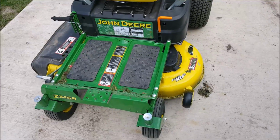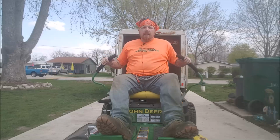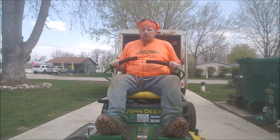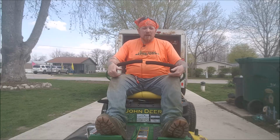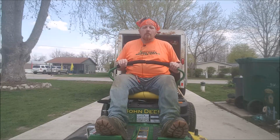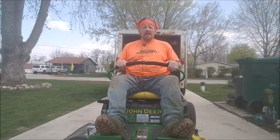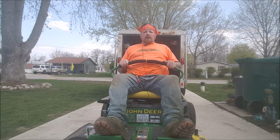I do like that I don't feel so cramped on this thing. With my Cub Cadet, because I'm a tall guy, I'm about 6'3", somewhere around there, when I go forward at full throttle, the bars always hit my knees. I always had to wear tennis shoes to make my legs a little shorter so that I could actually go full throttle forward. With this, I don't have that problem. But again, with reverse, you know, it digs in to my gut.